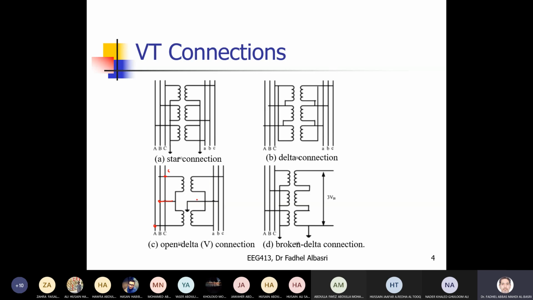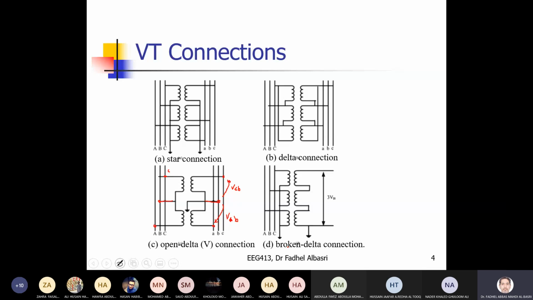And for the secondary side, also now phase B becomes common here, and phase C is here, and this is phase A. And this phase becomes a reference. Now we have two voltages. This voltage represents VCB, and this voltage represents VAB. This is called the V-type or open delta connection.